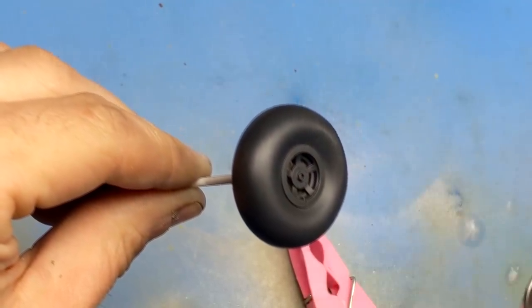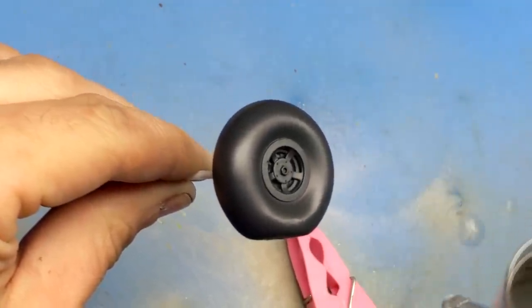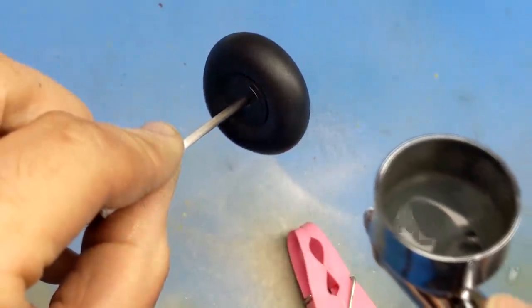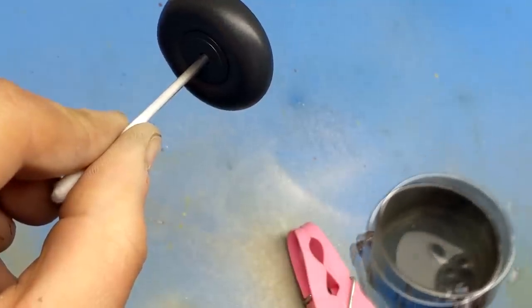One thing I have trouble with building models is having realistic looking tires. With this model and the tires being so big, I would have to put in some extra effort to make them look decent. I've painted the tire flat black and then started to highlight the outside with rubber black, which is a bit lighter.